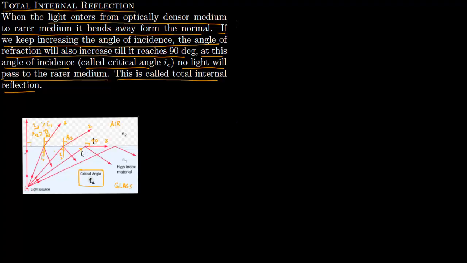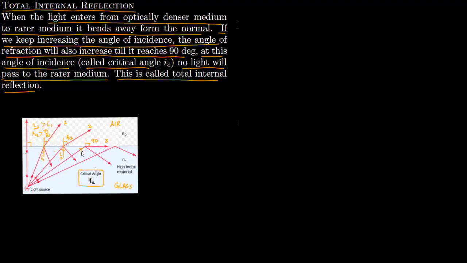So you could basically pass the light through glass and no light will come to the air, because you have made an oblique angle equal to the critical angle at the interface of glass and air. This is what is called total internal reflection, because all the light is reflected back. Notice that there is no mirror here. Just because of refraction, the light is getting reflected back.